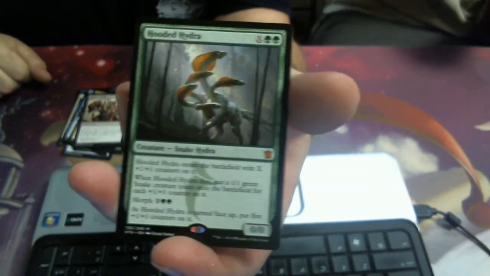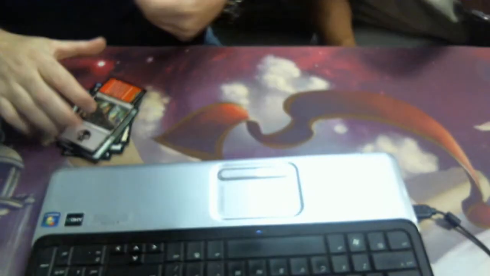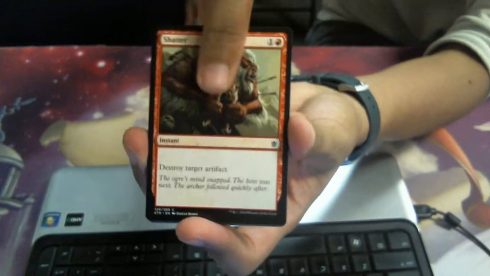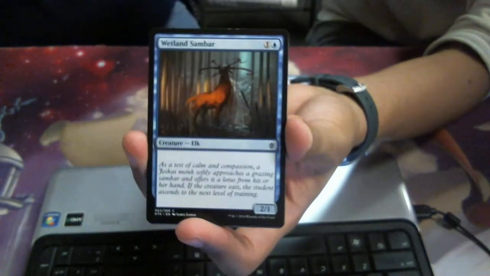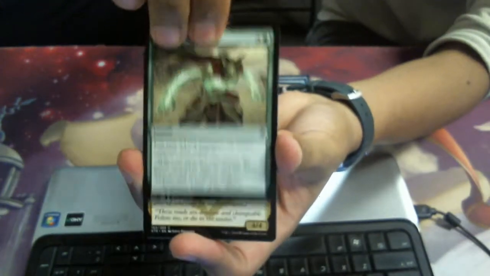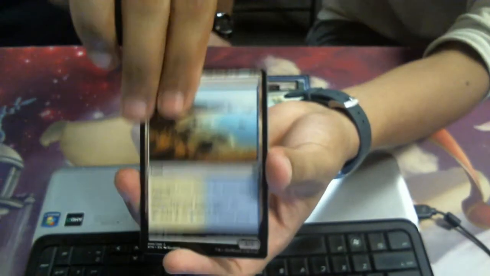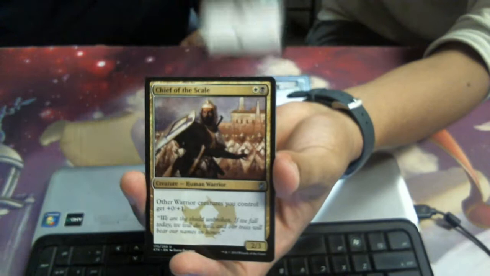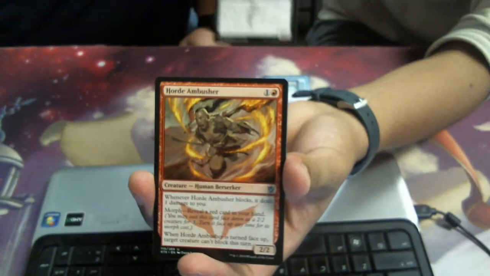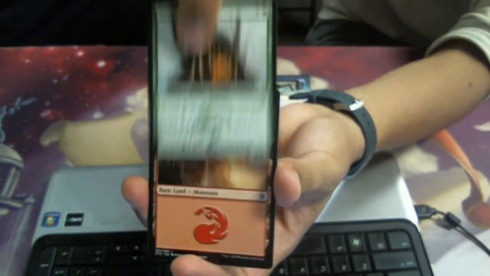Hood and Hydra. There you go. I think everybody in every color made out pretty good today. So yeah, that booster box wasn't a bad box at all. Oh, that was a pretty solid box. Rattleclaw Mystic. That's not a bad green card.